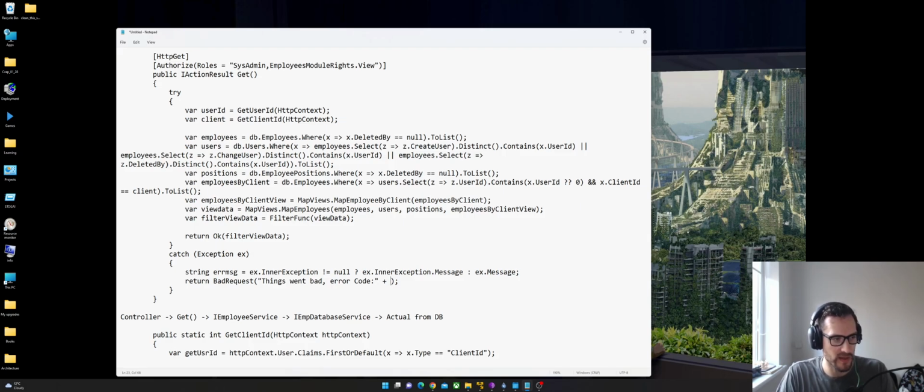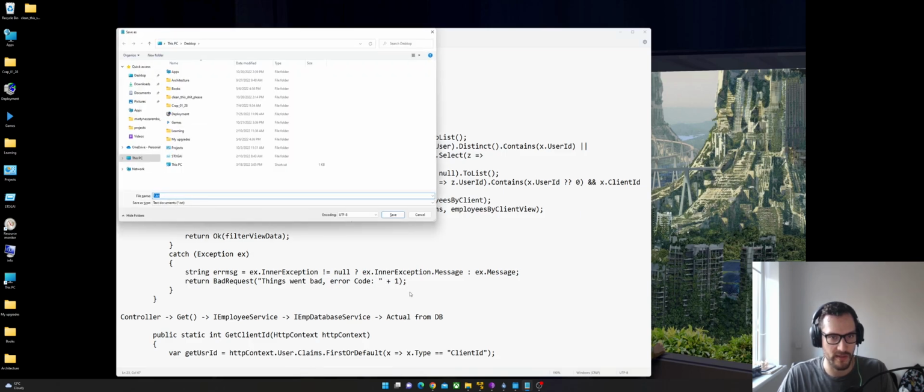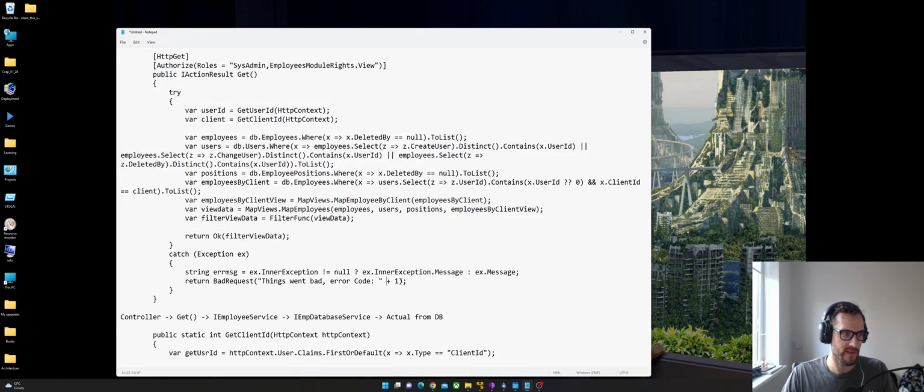So best would be either to have a specific way to get a message from your error logging software, or if you don't, just have an integer here to add into your enums, where you can show that a specific enum means a specific error. So for example, just for this example, we can make it 1, like so, and this way we'll know that in our enum, number 1 is a type of error which happens only in controllers, so it will be helpful to the backend.